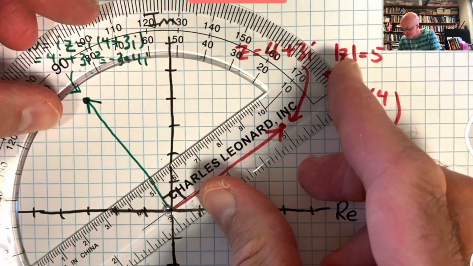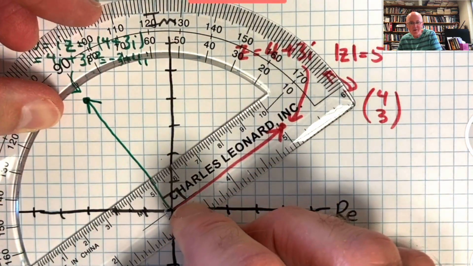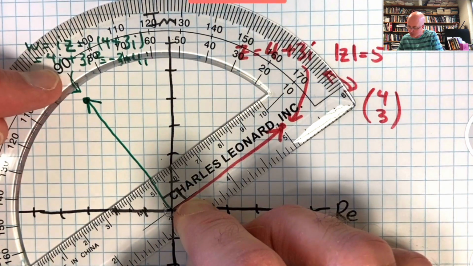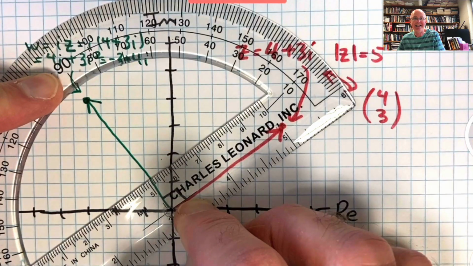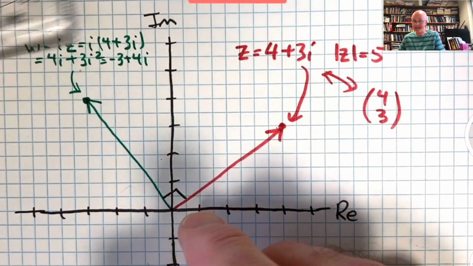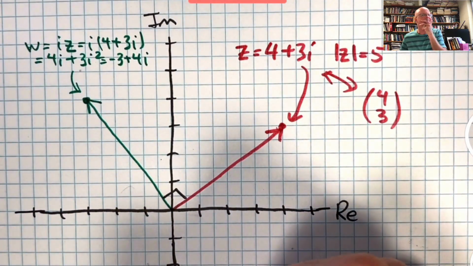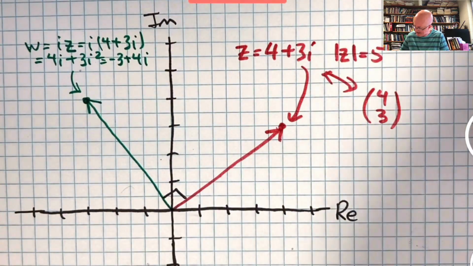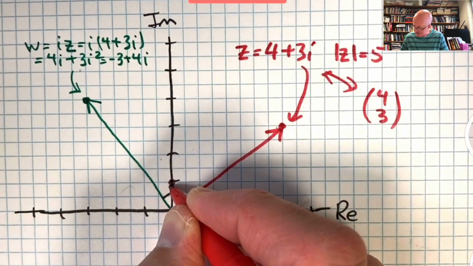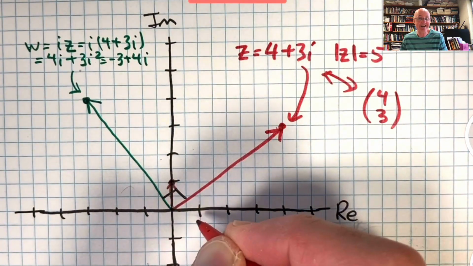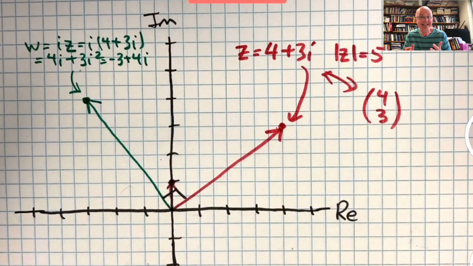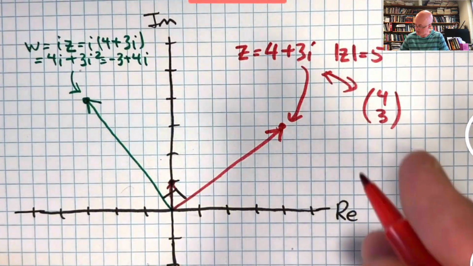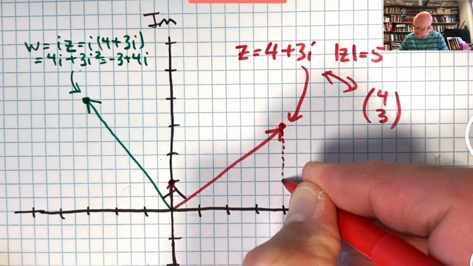Got a protractor here. I put this line along that arrow right there, and if I imagine extending this arrow right here, it does seem to be pointing very closely at that 90-degree angle. It does seem like this is probably a right angle. Is that related to the fact that the imaginary unit i, which would be right here in the complex plane as an arrow, is at a 90-degree angle with the positive real axis? Yes, it is related to that. It's amazing. But now let's go ahead and use some trigonometry and a calculator to confirm this numerically.